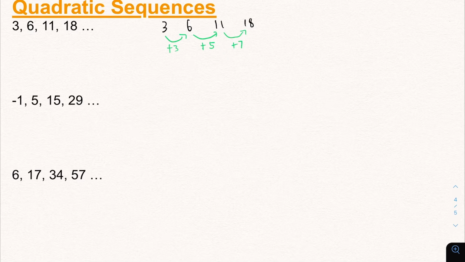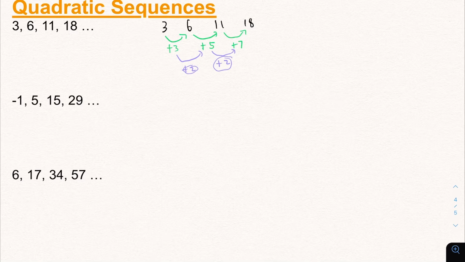As you can see, it's not increasing by the same amount, which shows you that it's not a linear sequence. So that means you have to do this again with your 3, your 5, and the 7. So you take your 3, to get to 5, you add 2. And to get from 5 to 7, you add 2. And you can see now these two numbers are the same, right? Plus 2 and plus 2.